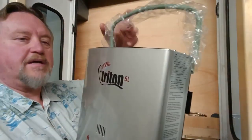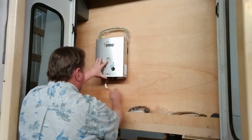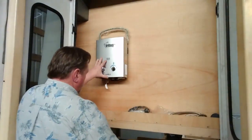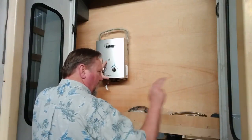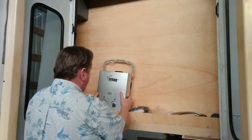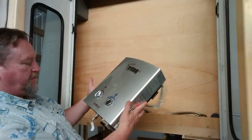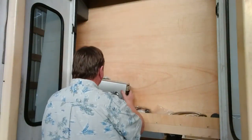I'm going to take this swivel handle off because it doesn't need it. It's going to mount right here like this. I'll bring my lines up right to it — my water lines are going to come down as PEX water lines and they're going to split off and run to the sink and over to the shower. It'll take one cold water line coming up and the hot water line coming out. The hot will tee into a tee and run over to the shower and to the sink. I may put another valve out here for an outside shower. These are the only mounting holes — top and bottom — and it feels like it weighs maybe six pounds.